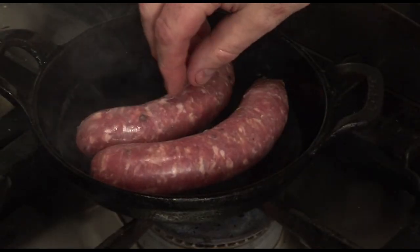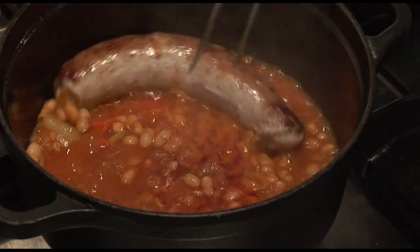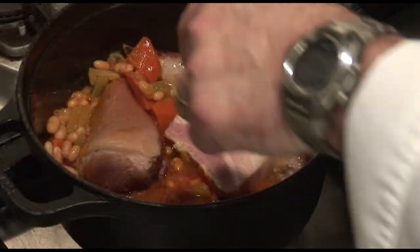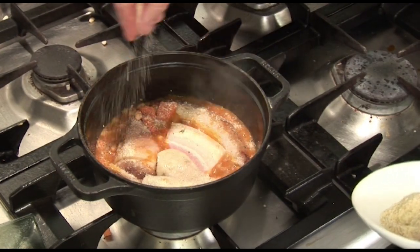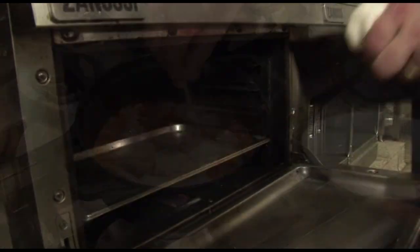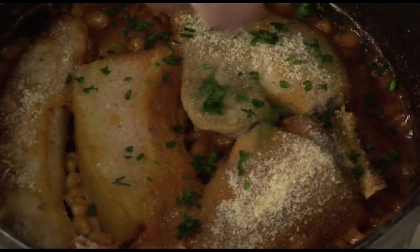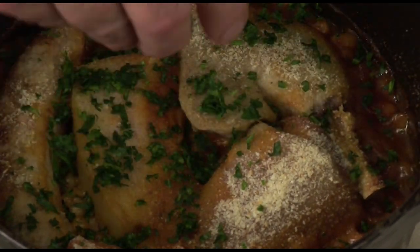It is traditional to add some pork sausages to the dish — some Toulouse sausages that you just seal in the pan first before adding to the coco beans. Then add other cuts of pork like pork knuckle, pork belly and of course some duck confit; the leg is usually the cut that we use. Sprinkle the top with breadcrumbs, cook in the oven for another half an hour. It will brown, it will become golden, absolutely delicious and very attractive. Serve sprinkled with some chopped parsley and with some mustard.